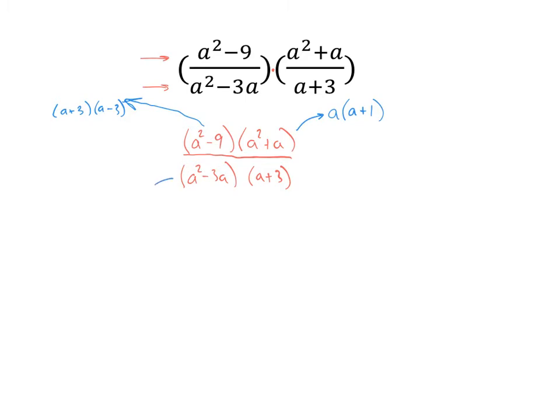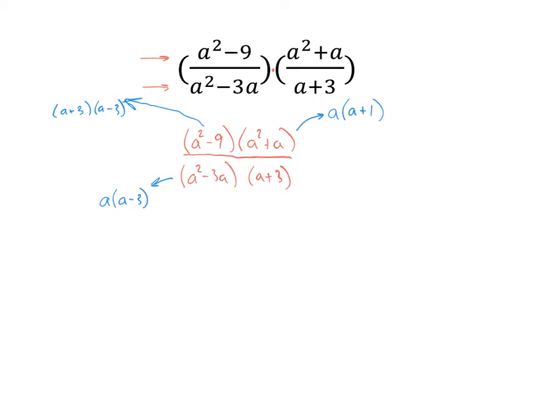We can do a similar step with this a squared minus 3a. We can factor. Each term has an a. So we're going to pull that a outside, and we're going to be left with a minus 3. Now this a plus 3, we can't do anything with that. That's an a to the power of 1. We know that a binomial that looks like this is just a binomial factor. It's in its simplest form.